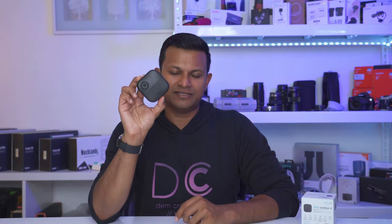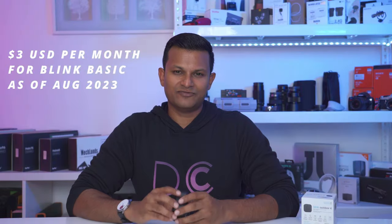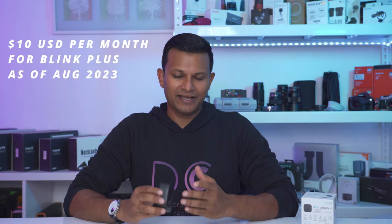Now, unfortunately, there are a ton of features that are disabled on this camera unless you have the Blink monthly plan. The plan starts as low as $3 US a month plus tax, and that's for their basic plan for one camera. You can also pay $10 US a month, and that is their Blink Plus plan, and you can have one or more cameras. I think you can actually have unlimited cameras. So it starts making sense if you have four cameras or more.